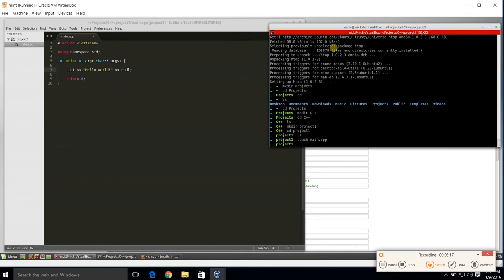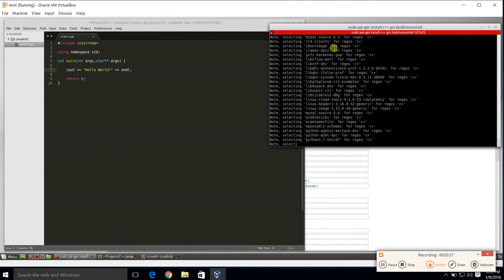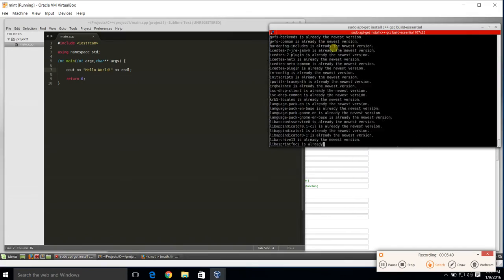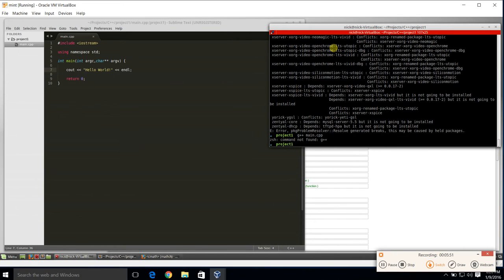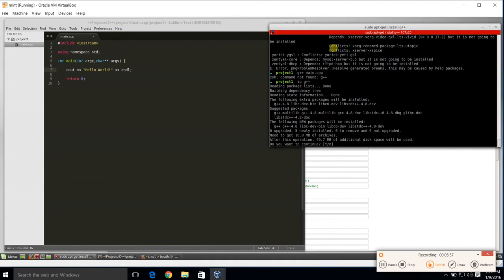So let's run that. We'll do g++, which is the C++ compiler. Oh, actually, I'm not sure I installed that. Let's install that real quick and make sure we have everything we need: C++, GCC, and build-essential. It's all the libraries. Make sure they're installed. Then we'll do g++. It's been a bit since I've done C++. I'll compile the cpp file. Oh, so I have to install it. Yes.